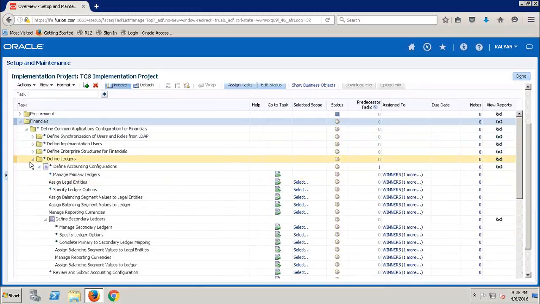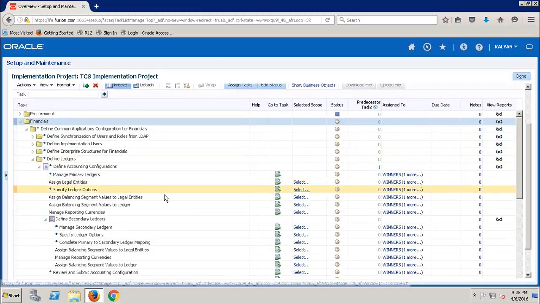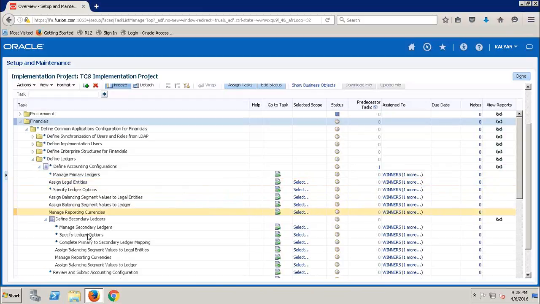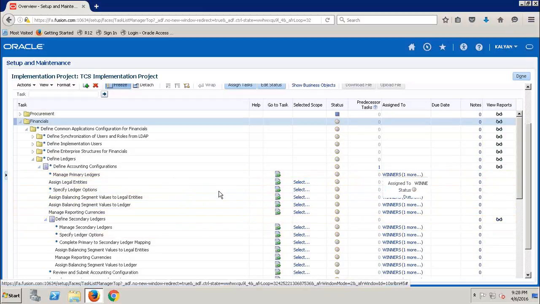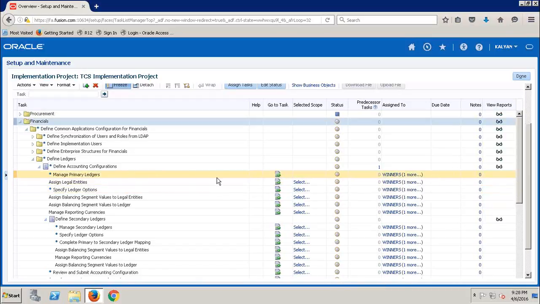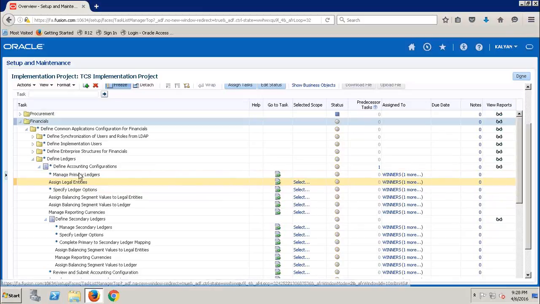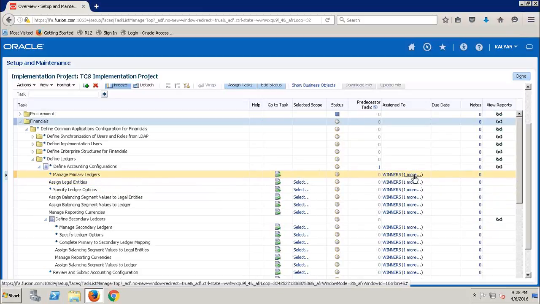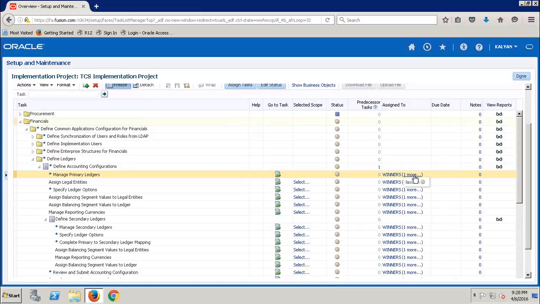Okay, and here you can see these specific tasks were already assigned to an employee called Winners. Again, the entire offering I assigned to Lakshman also. Now the system is showing this task is assigned to Winners as well as one more. To know the one more, just place the cursor here.